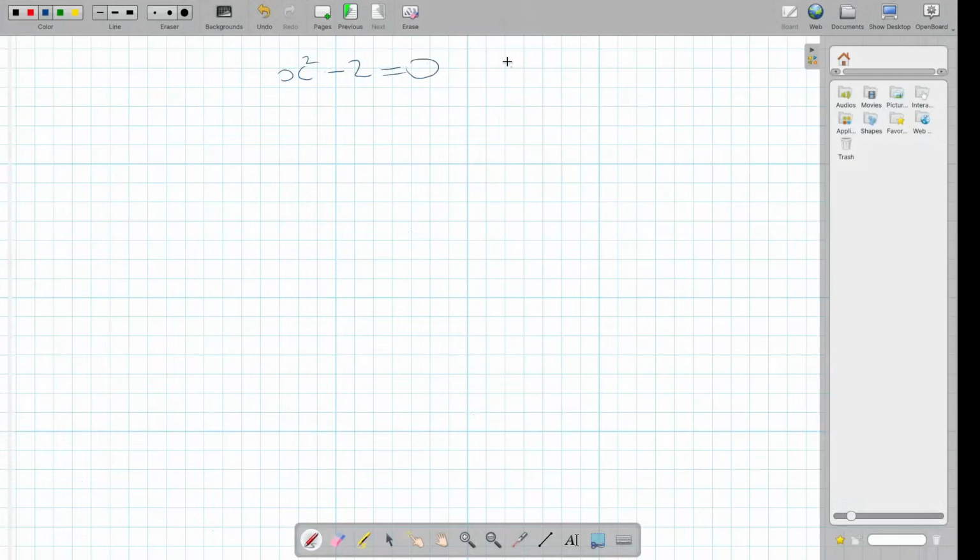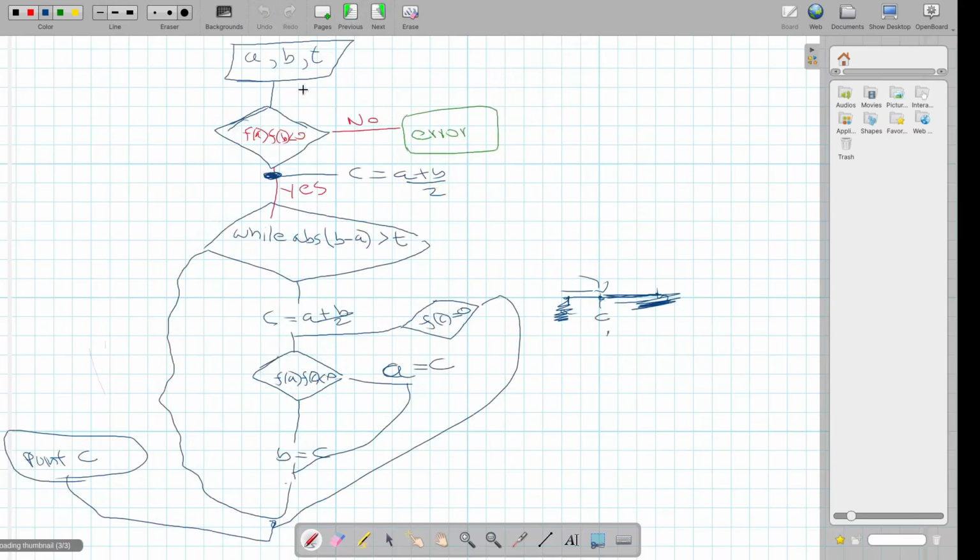You can solve this by hand. We know the root 2 is the solution. So as a first exercise, I give you a function where we know the root, so we can compare our result with the actual root.